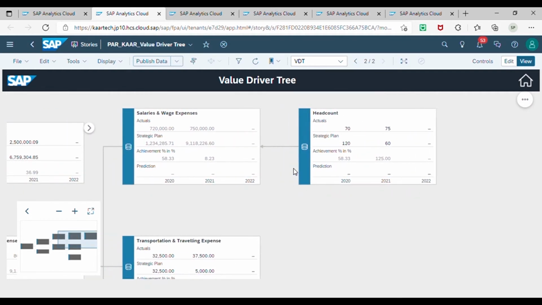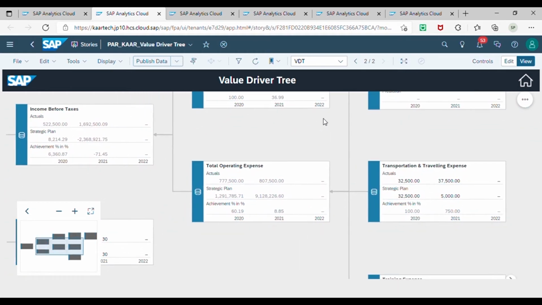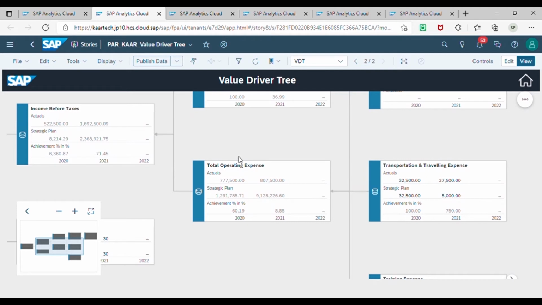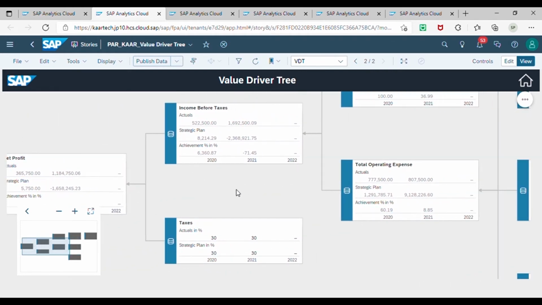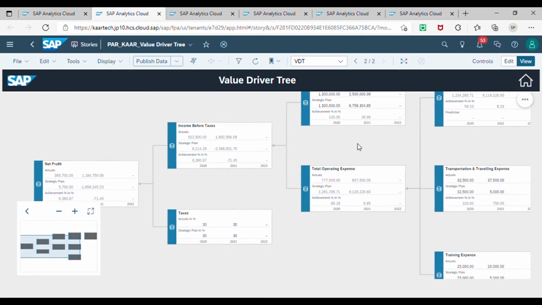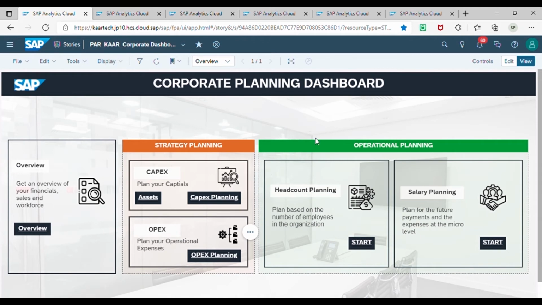On doing so, it will affect other nodes in this region. Increased employees in turn affects salary expenses, which again in turn affects total operating expenses and so on. So at the end, we can see our results, which is for high level planning. And operational planning is a place where we can make detailed planning.